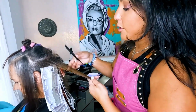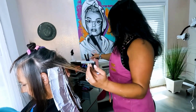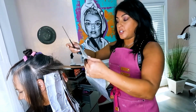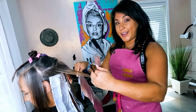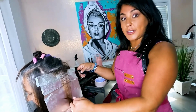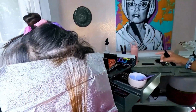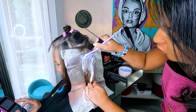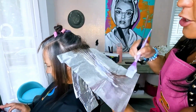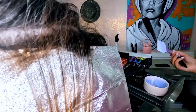You all know you cannot make bread, okay? So that is precious right there. The only thing hairdressers can do is lighten it up and tone it gray, but natural gray hair, natural silver hair, is impossible to make. So that's why I don't want to touch that. All right, but I am hitting where she got the old color that she has.